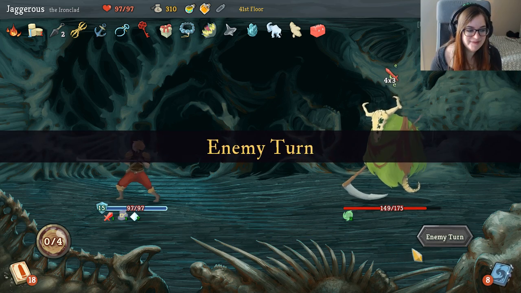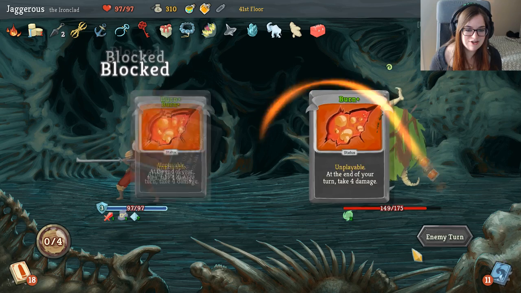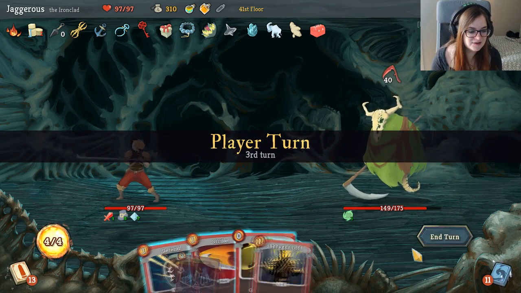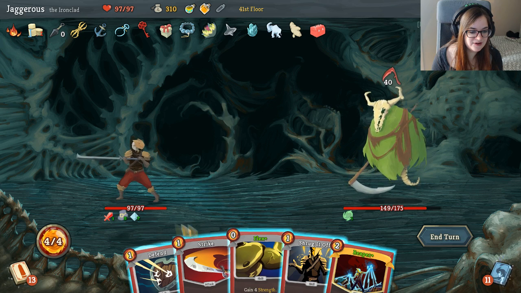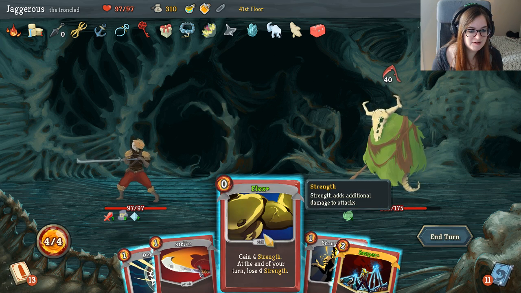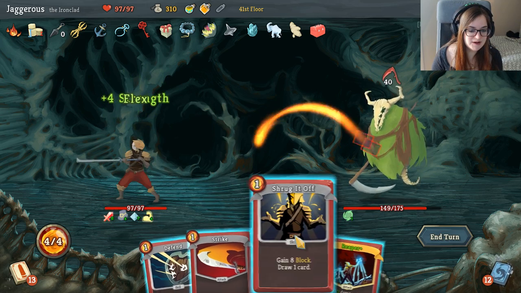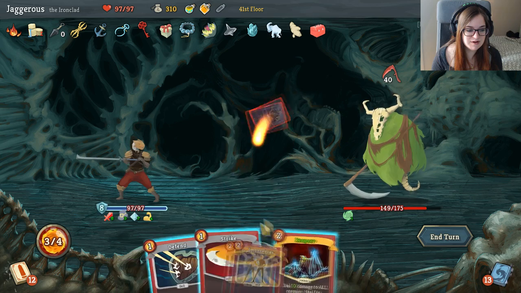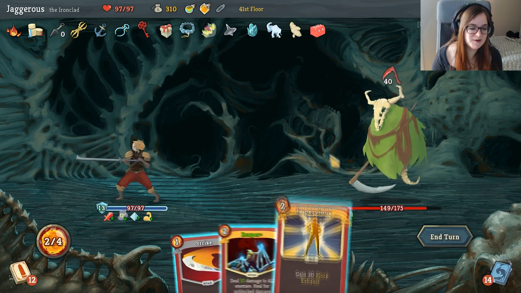Okay. If that's what you want to do, that's what he's gonna do. Oh, jeez, I got loads of burns. That's not great. What is this? If I play more than 5 cards. So let's play this, 1 card. And play this, 2 cards. Play this, 3 cards. If I had another 1, it would be fine.